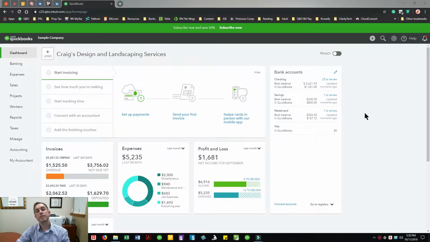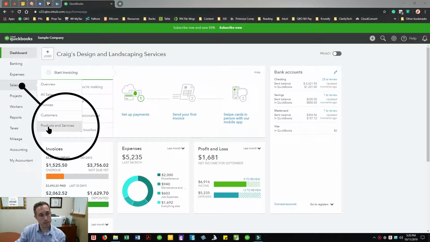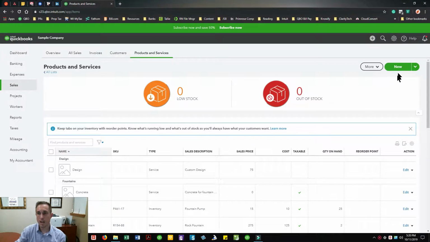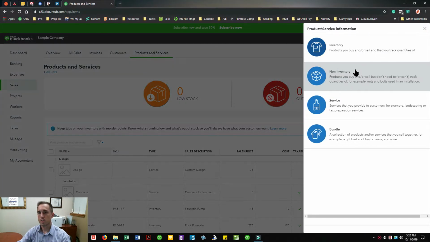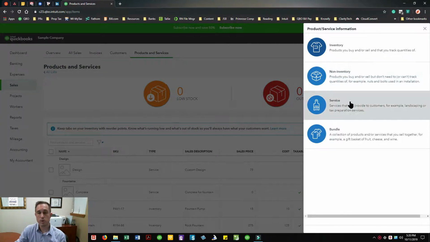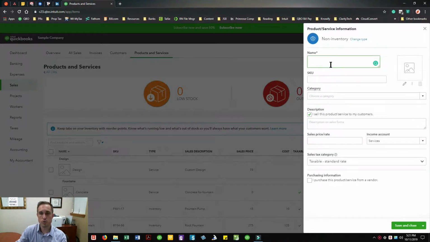Okay, it's a two-step process for getting yourself set up to track gift cards in QBO. The first thing we need is a liability account. Once we've got a liability account, then we can create a gift card item. We can actually make these both at the same time though. If I go to sales and go out to my products and services, I can create a new product and service, your new item. You can use either non-inventory or a service account. It doesn't really matter which one you use.